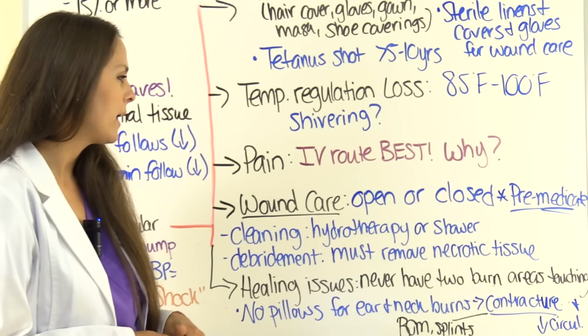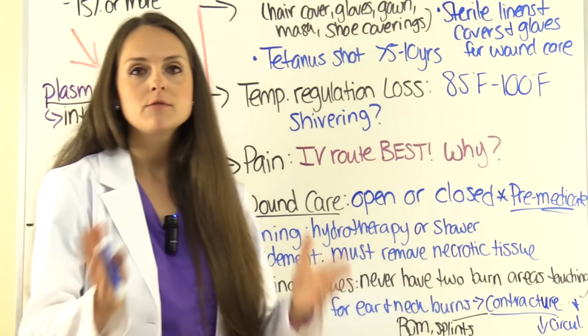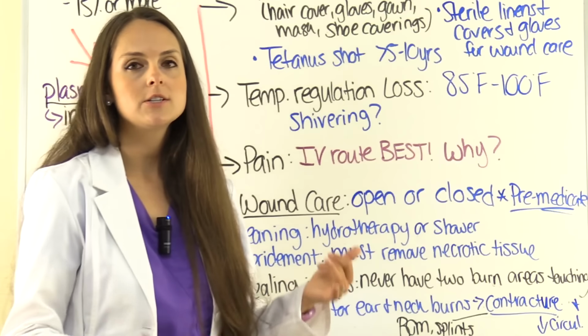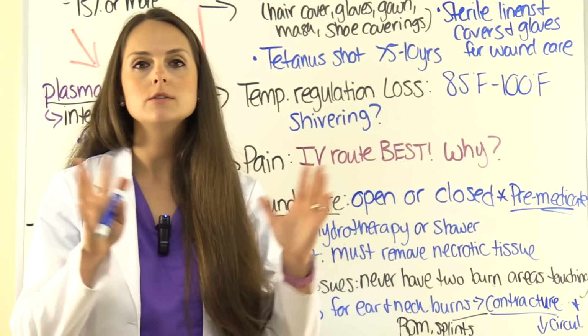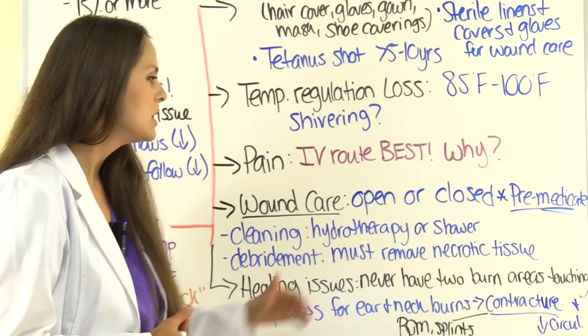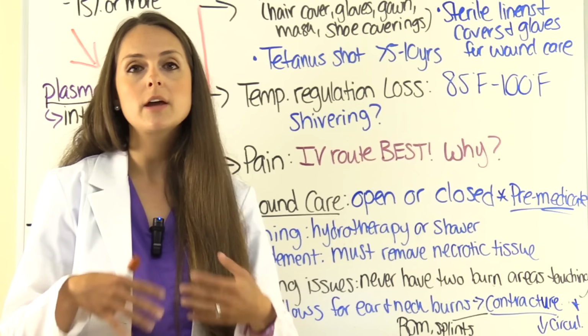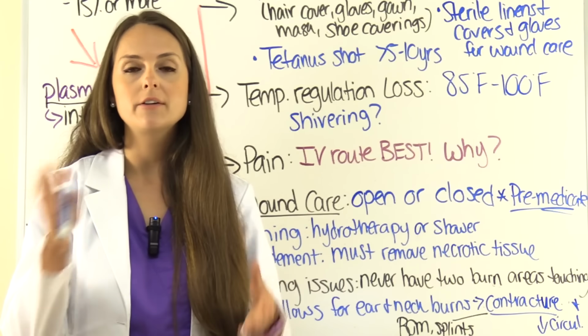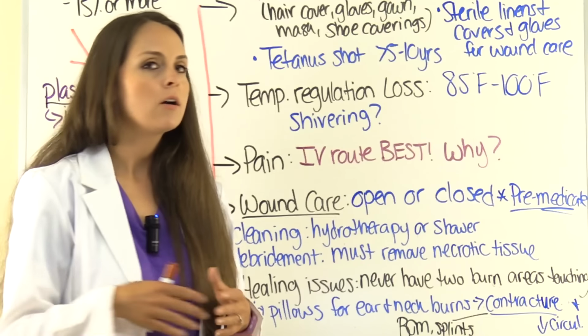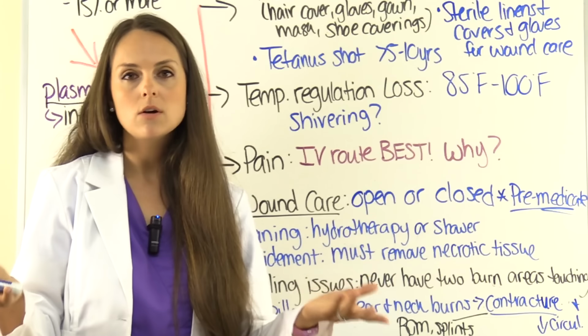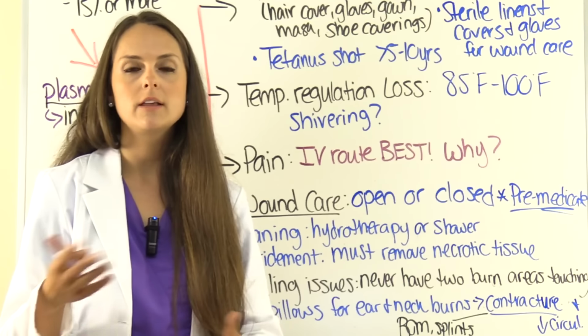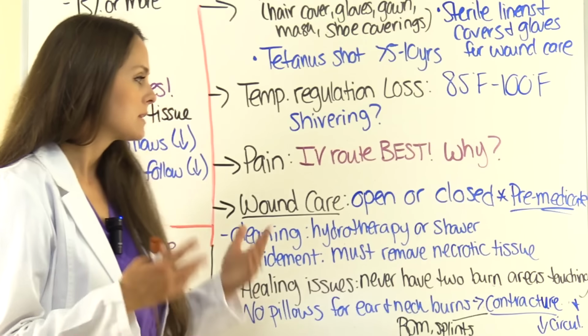Another thing is wound care. Various types of wound care really depends on the physician, the hospital protocols, what they do. But you can have various methods. You can have the open method where there's a topical antibiotic ointment that goes on the burn and it's left open to air. Nothing's covering it. Or if it's closed, topical antibiotic ointment goes on. They use some type of covering over it like sterile gauze or something like that.